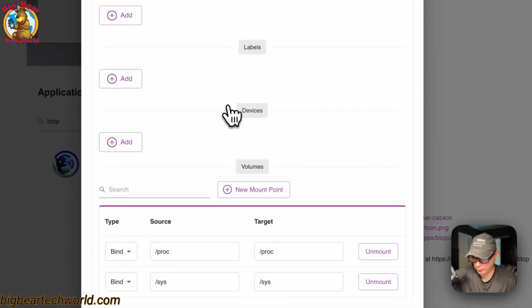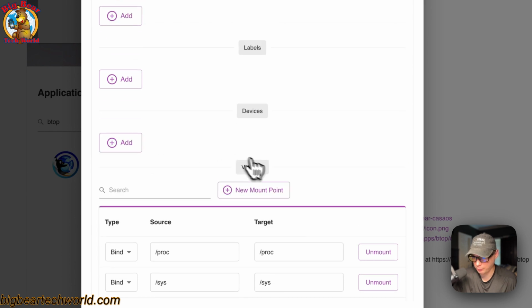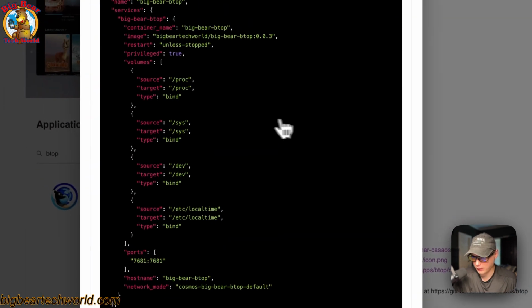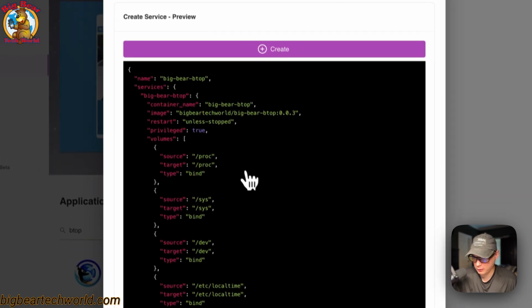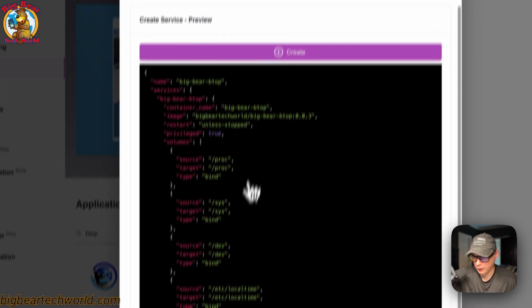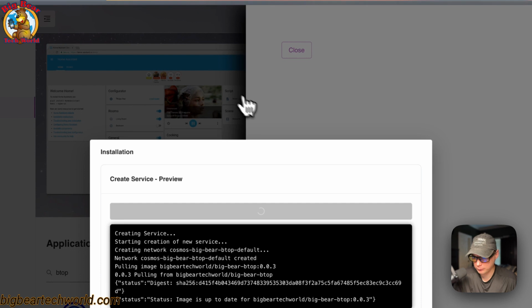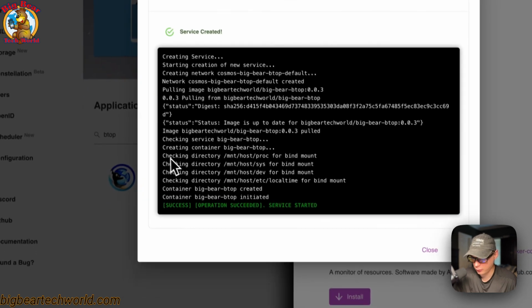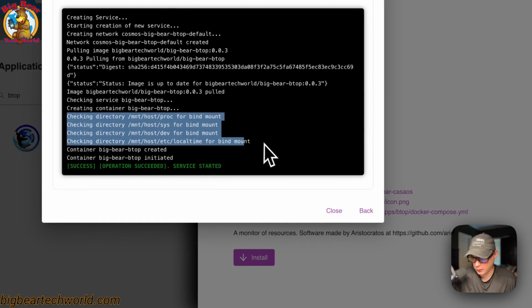You can customize it before installing, but I'm going with the default. So I'm going to say next. And then you can see a JSON of what we're going to create. Then I'm going to say create up here. So what this is doing is downloading the Docker image off the registry, extracting it, and getting it up with Docker Compose underneath, because it's easy using the Docker engine. It's also setting up the binds. So we've got it up and running.